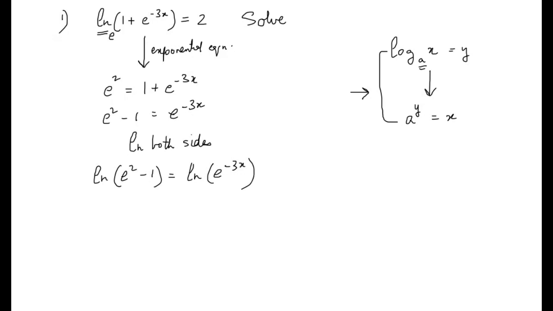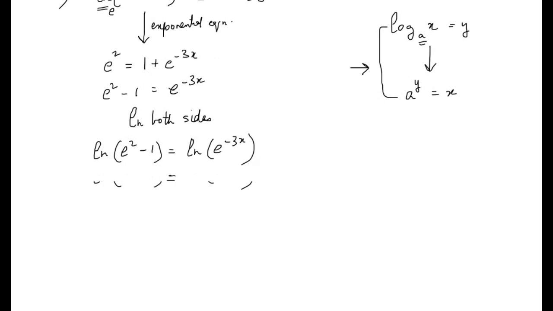Okay, how does this help us? e to the power minus 3x is a power, and the rule of logs tells us that minus 3x ln e is the same as log of e to the power of minus 3x. So this is equal to log of e squared minus 1. The value of log e is 1, and therefore this becomes minus 3x. Log e equal to 1. You can confirm this on your calculators, and it's something useful for you to remember.